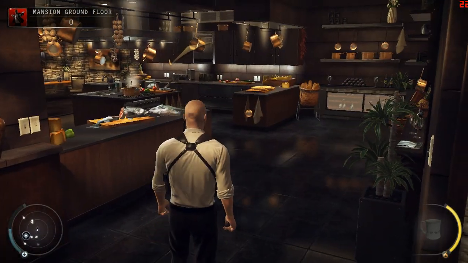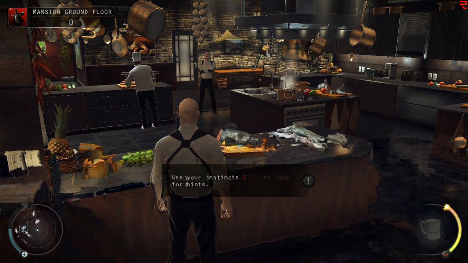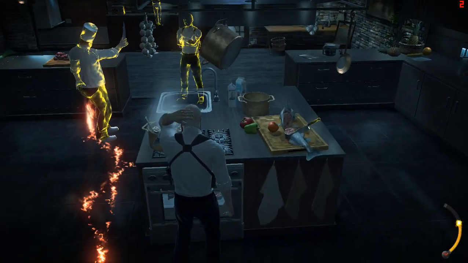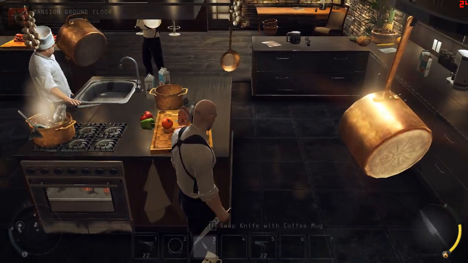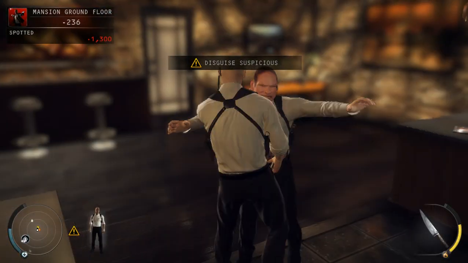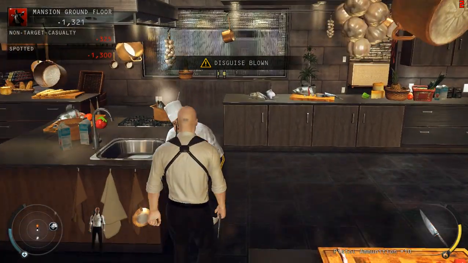Come on, you can tell me. Use instinct to locate. A mansion guard is on to you. Use your instinct to trick him and then walk away. Is it salt? You there! Salt! Your disguise is blown. Enemies will be looking for a mansion guard.